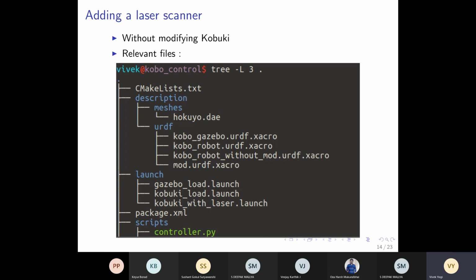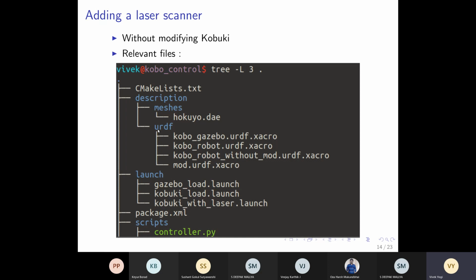So we are going to create this description directory. This is our Kobo control project that we had earlier created. We are inside this project, and we already have the controller py script and the launch files. We are going to create a new directory called description, and inside it two more subdirectories.